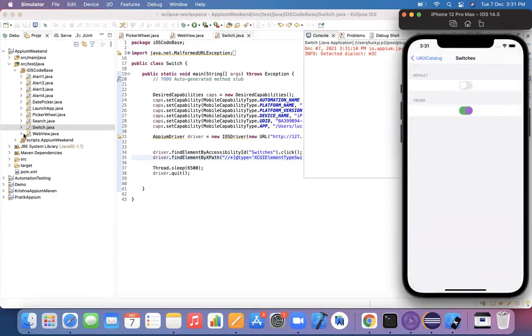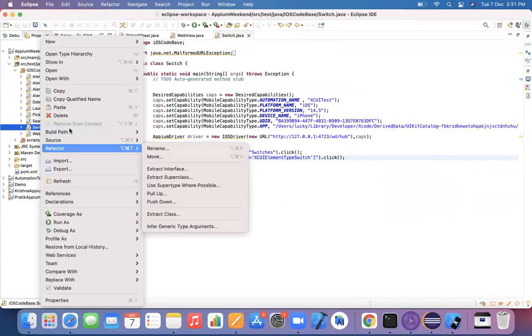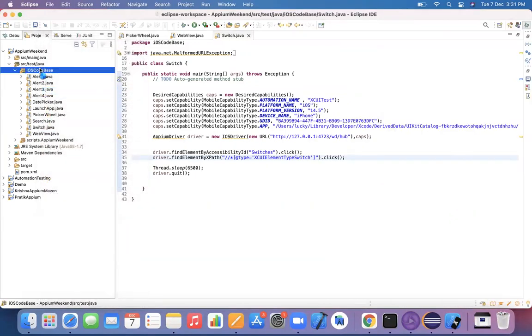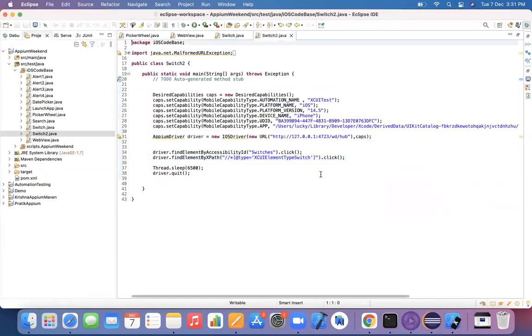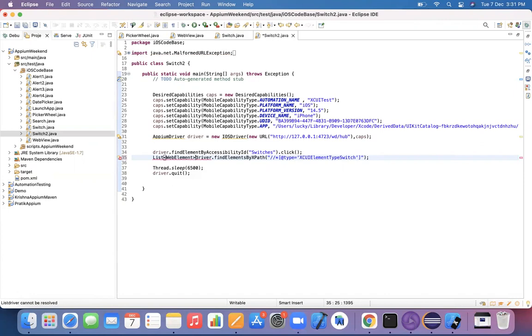Okay, that's fine. If I want to further customize this program, I can copy it and paste it here. Instead of using this click command, I can use a find elements command, and I want to store these elements in a list of web elements called switches.